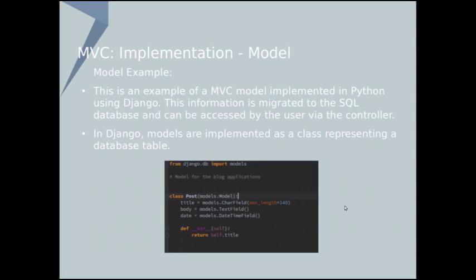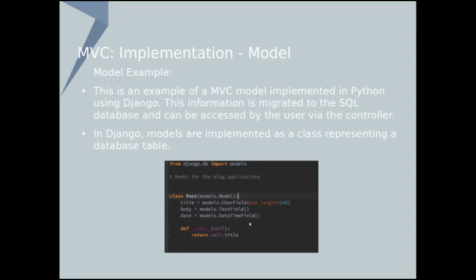And this is an example of a model class for a blog. Basically, the class models what the table in the database is. And in this specific example, using Django, when you run the server, you do what is called a migration. It takes all of these classes from the model and generates the tables for you.